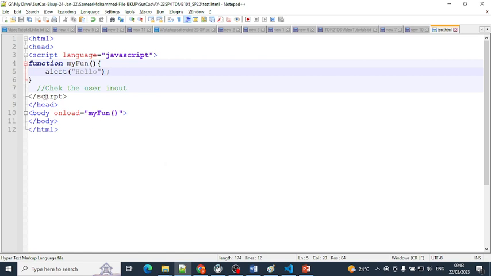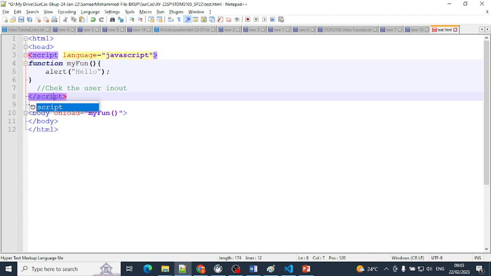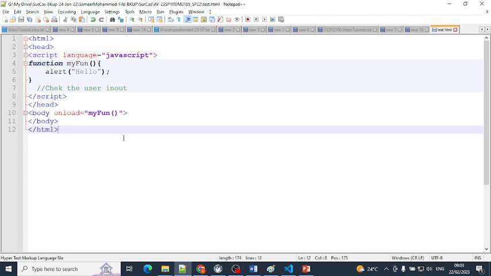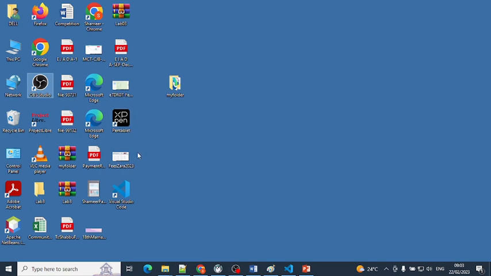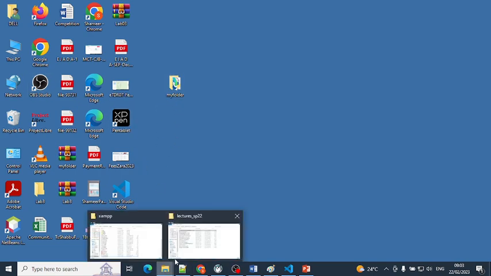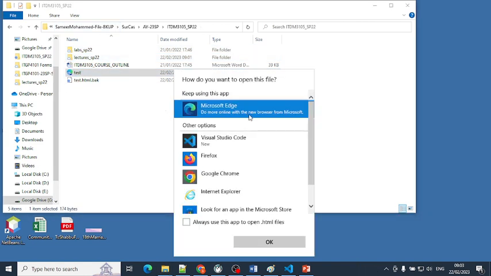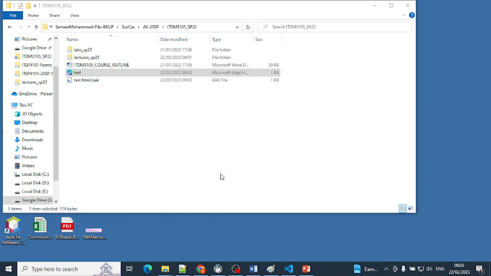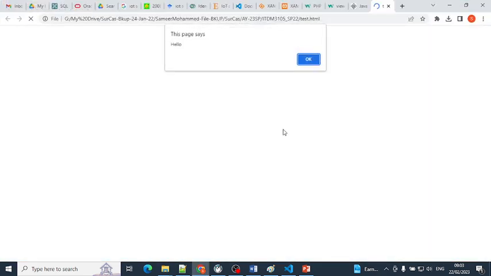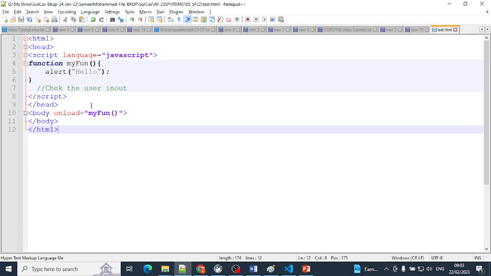See, if you make a spelling mistake, it is black. Let me try this one where I stored it. When I open this in the browser, can you see the alert message, hello? So I wrote a small function here.